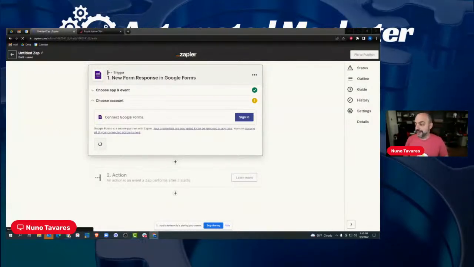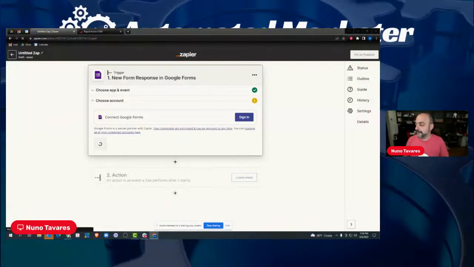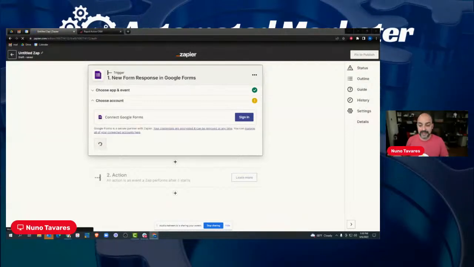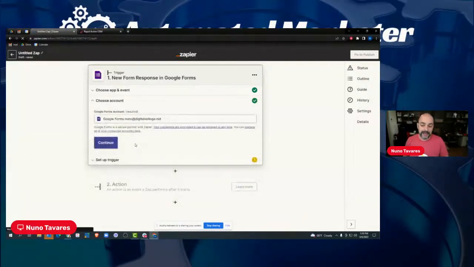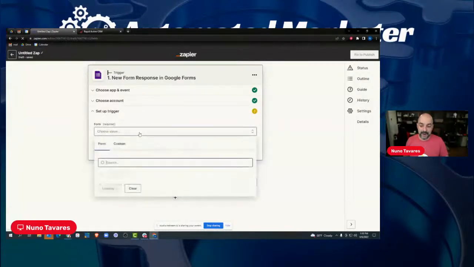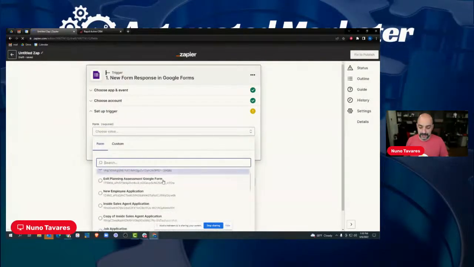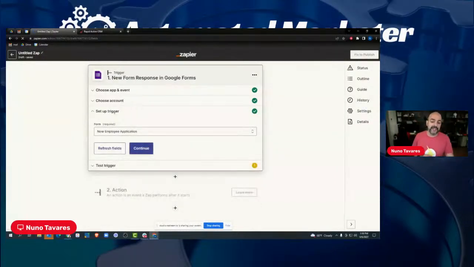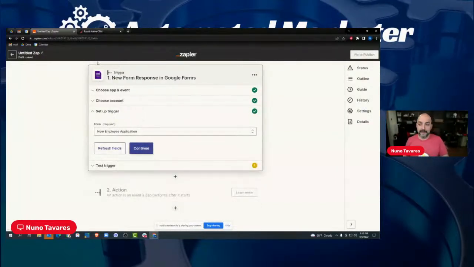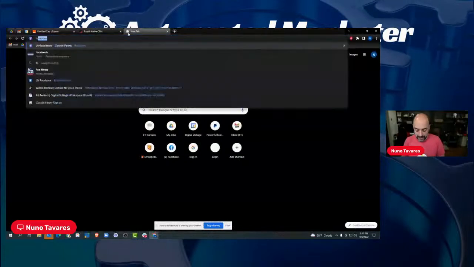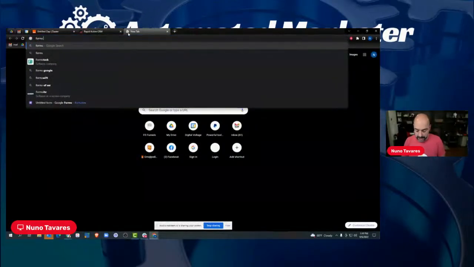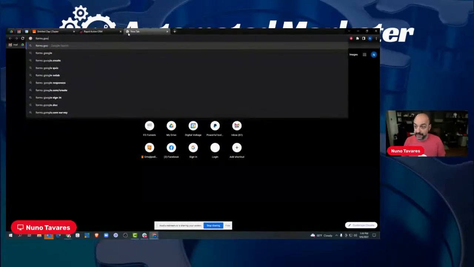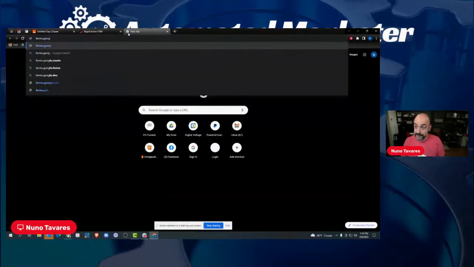And that's what we're going to try to attempt to do today, right? So I'm going to come in here, and just so you guys know, I'm just logging in on screen. And cool, it's got the forms connected. Now, hopefully I named this form something that I can find. There's your onboarding, new employee application. Perfect. As you can see, it's got a new employee application. It's a form I built out on Google Forms. Now, if you've been following along, you can just type in forms.google.com and it'll actually pull up forms.